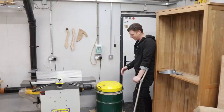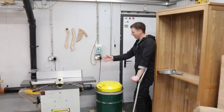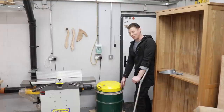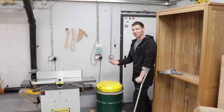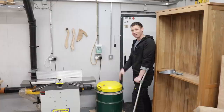A cyclone and separate barrel would protect the filters and give them more longevity — that would be the main advantage. What's stopped me is it's pretty easy to empty this one as it is. It does fill quickly, especially with the planer thicknesser. Maybe a larger barrel and a cyclone on top might be a good idea. I've been looking at a few options for dust extraction and combination units. Let me know in the comments what you guys use and would recommend.